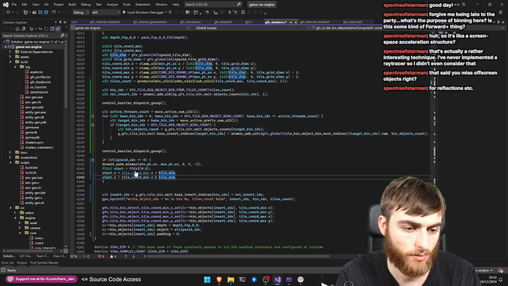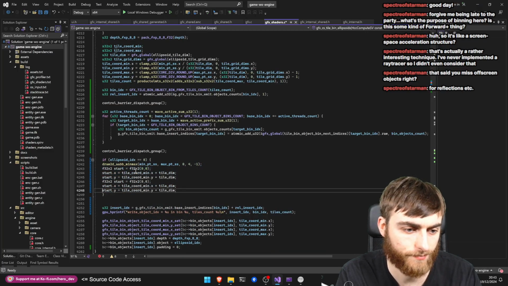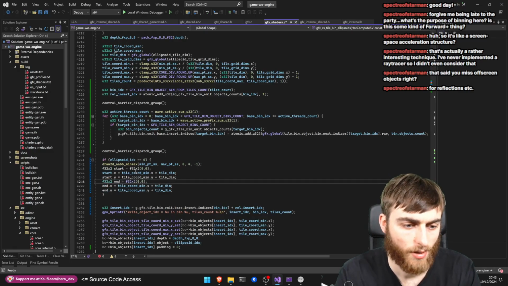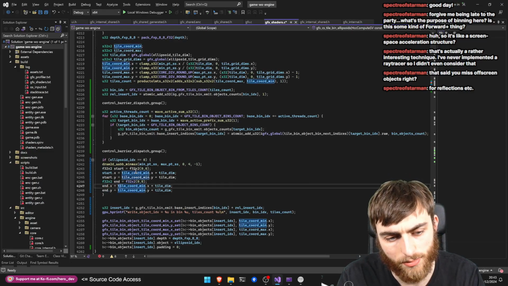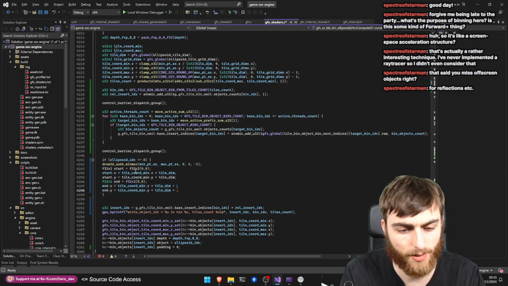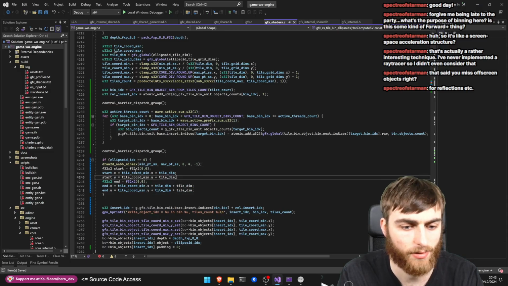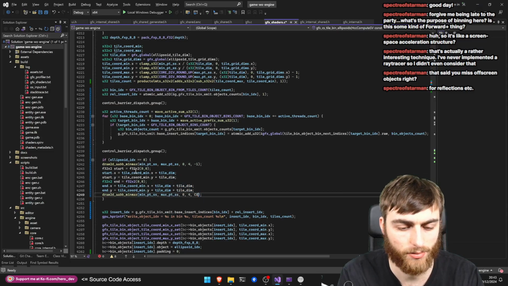And then the end is going to be basically this plus another tile dim, and then if we draw that, we'll give it like a red color.